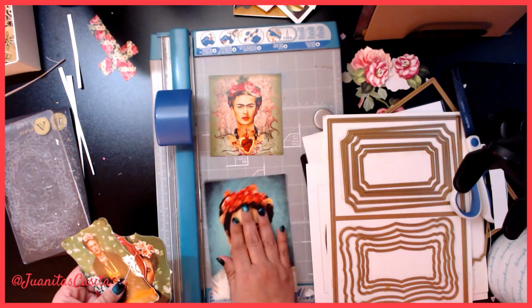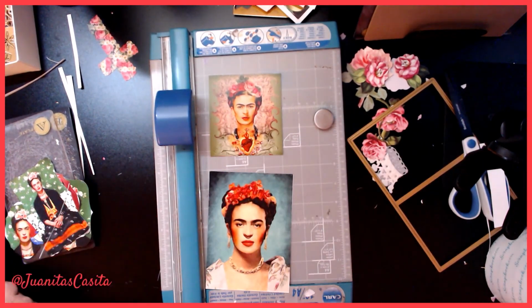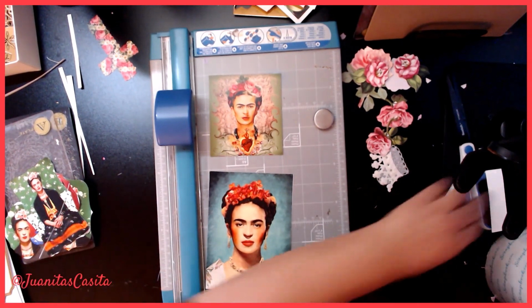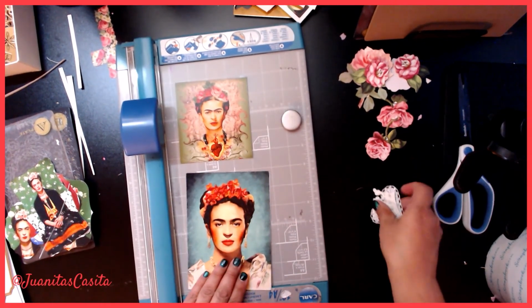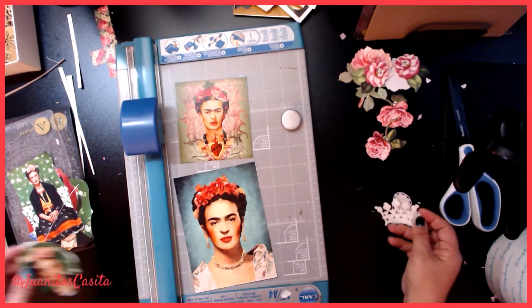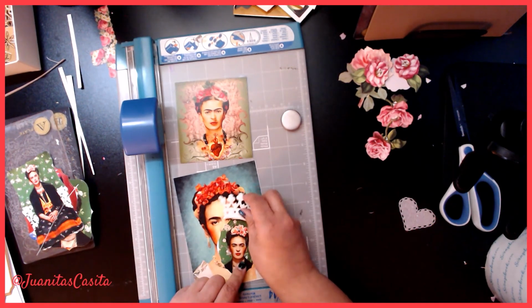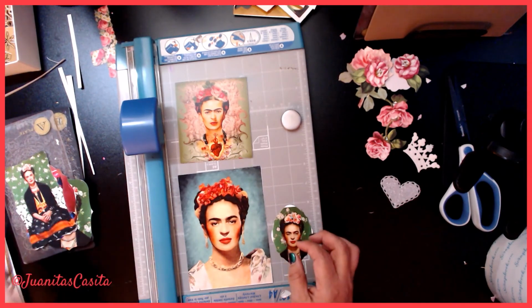This is what we're working with. Move these compendiums out of the way. See, there was one where I was like, oh, I can do a little crown, but I think these crowns are too big. I can probably find a smaller crown to put on her on that one. This is what we're working with.